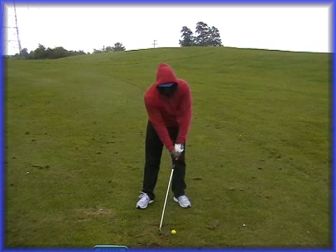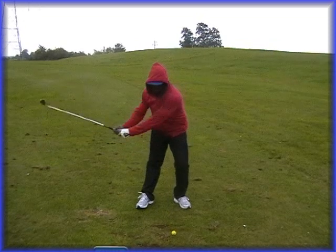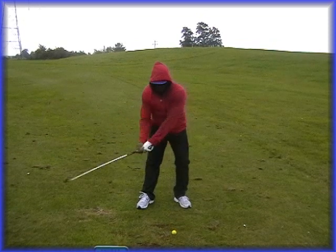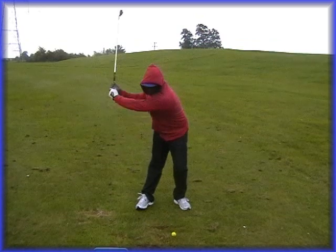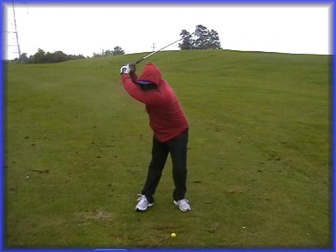So trying to get the stance a little bit closer together, and we're really trying to keep this, as I mentioned in the lesson, this Jenga block. So really trying to keep the pelvis underneath this base of support for the spine, if you like, in more of an aligned position. So you can see there's still a little bit of tilt.